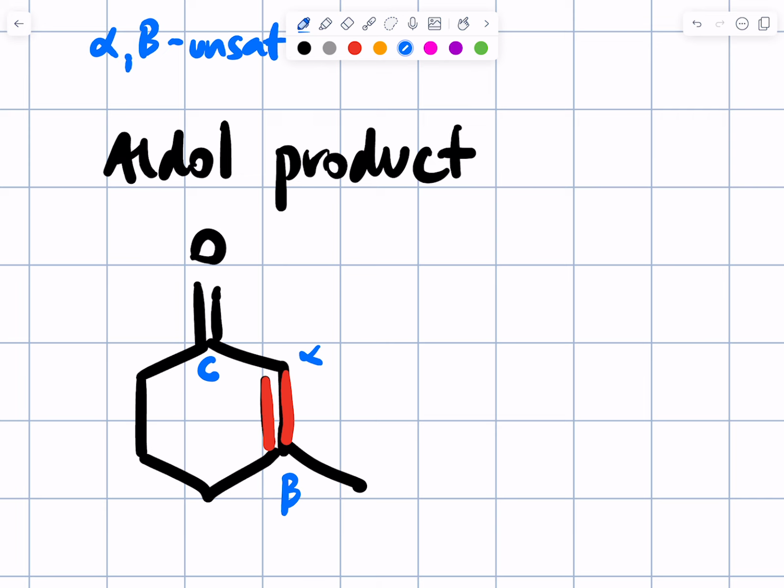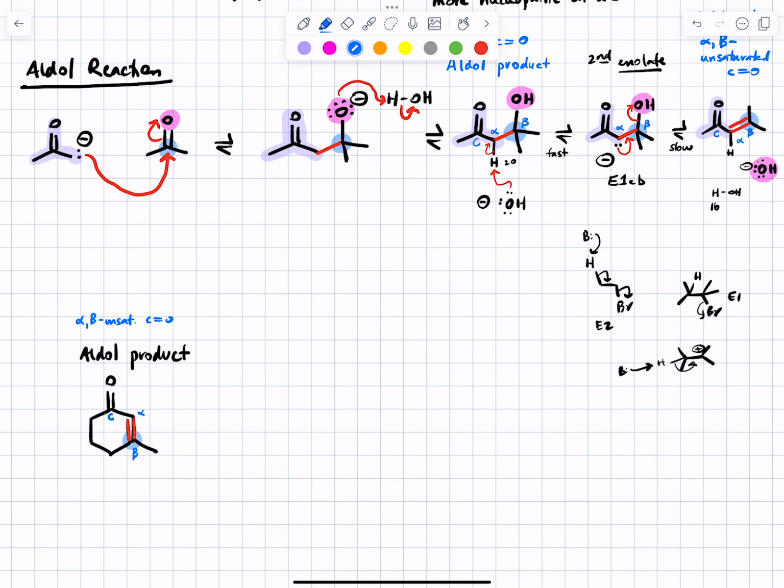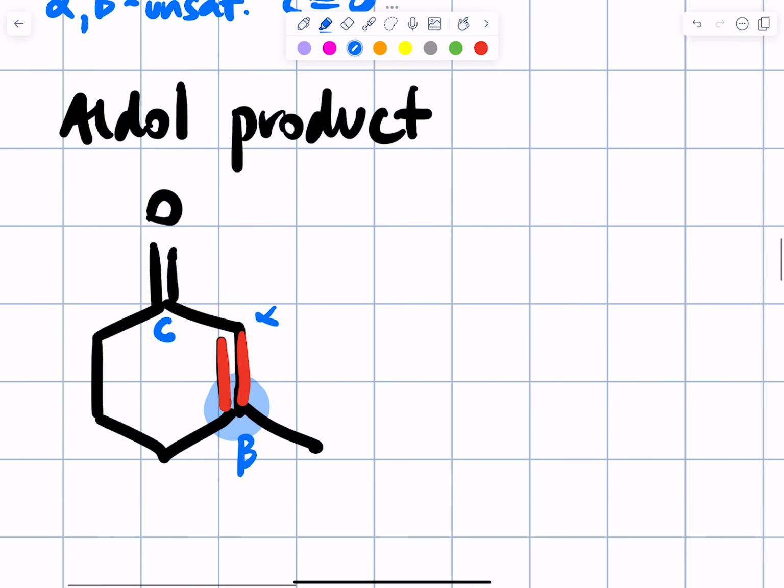When you see the alpha beta unsaturated carbonyl compounds, the bonds in red are the ones that were made in the aldol reaction. Now you tell me which atom, I'll highlight it in blue once you tell me which atom used to be the carbonyl carbon of the electrophile. Beta, good. Where's the carbonyl oxygen? Not there anymore, it was eliminated as OH minus, right? Which atom used to be the one that did nucleophilic attack? The alpha carbon, right. This was the enolate, okay? Everything else is just spectators.